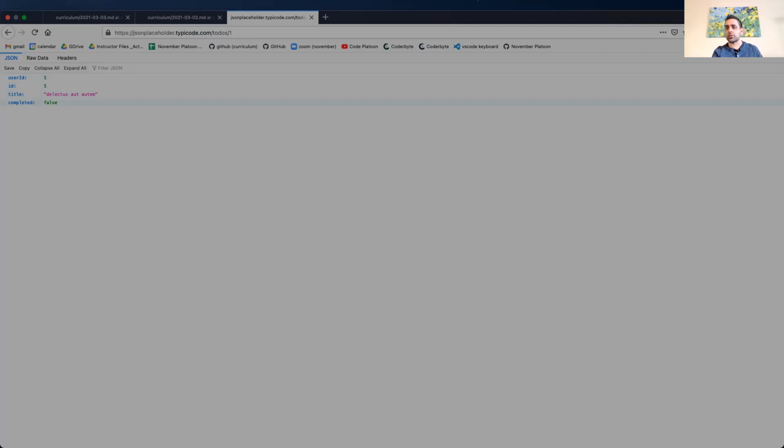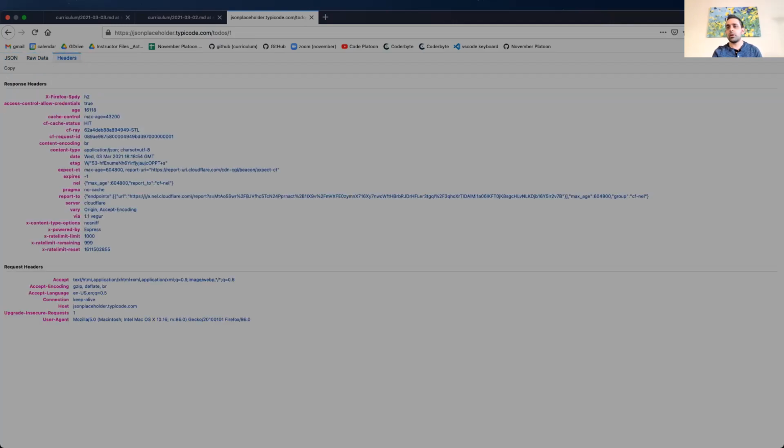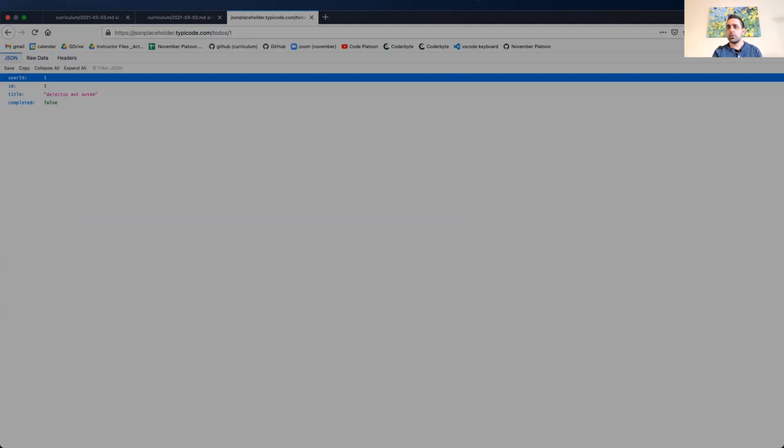I don't know if I pronounced that correctly. We also have something called completed. So some key value pairs that our JSON has. So if we looked at it, it looks like an object for the most part. And then we could also look at some headers, but that's not too helpful for me right now. All right, so basically we're trying to extract this information. So we're making this request, and we're going to get this data sent back to us, so everything goes correctly.